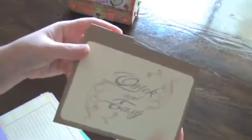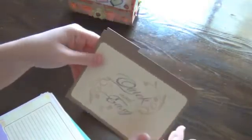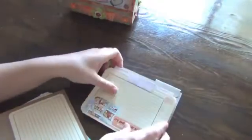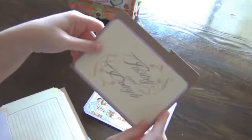Next one was a quick and easy. So this is just going to be quick and easy recipes, just my favorite ones and the ones that I want to have on hand. And then next section is pastries and doughs, so pizza doughs and, you know, any sort of pastry recipes that I have, just because I thought it would be really good to have this on hand as well. So that is what I've done for my box.